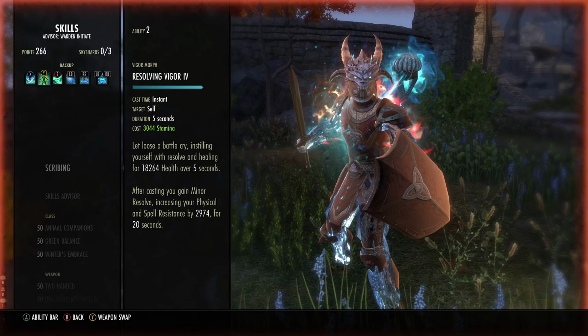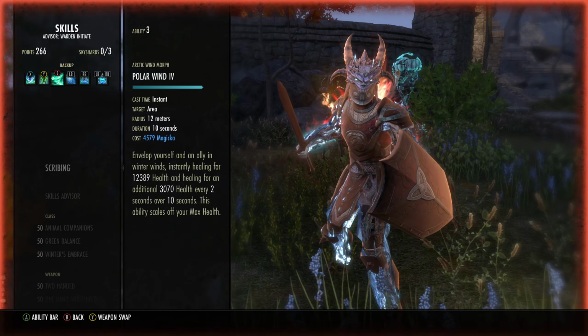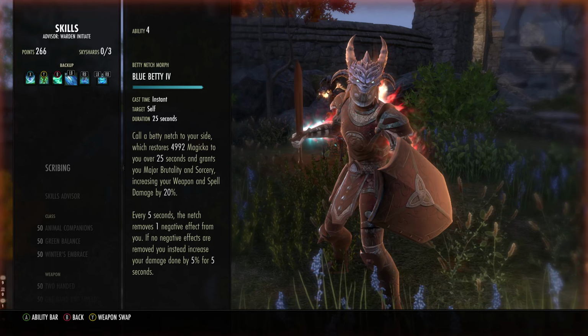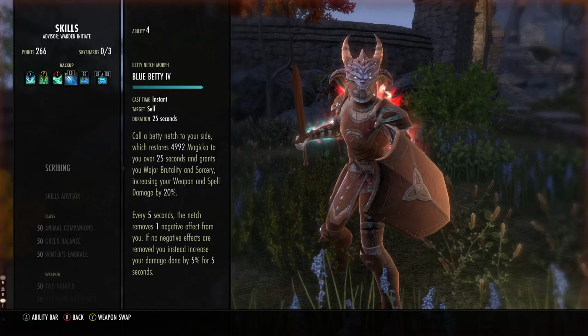Back bar, we have Ice Fortress. We have Resolve and Vigor, 18,000 heal. Polar Wind, this is almost 14,000 buffed. I think it's 16, 17 by a keep. And it's a massive heal over time. We then have Blue Betty, which is a resource sustain buff. It gives us major sorcery, which is more damage. And it's also a mini cleanse.